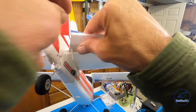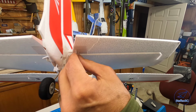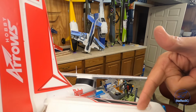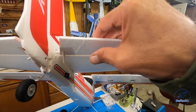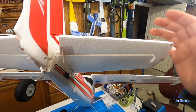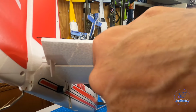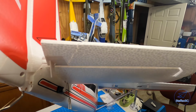That glue job looks pretty good. If you were to take a look there, I don't want a ton of glue. You just want a small amount on the hinge part. Run my finger in there a little bit. And then I'm going to work that just a slight amount. Wish that would close up a little bit better there. But I really want to make sure it is lined up perfectly on that hinge line. All right, that's done. Now I'm going to let it sit.